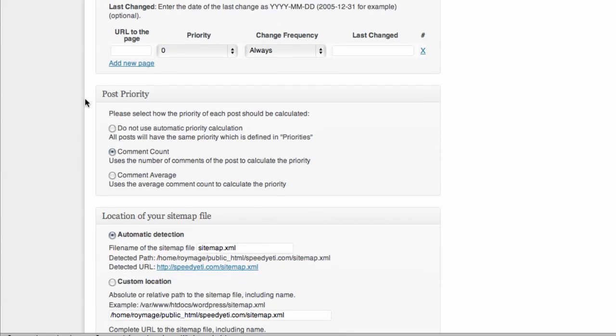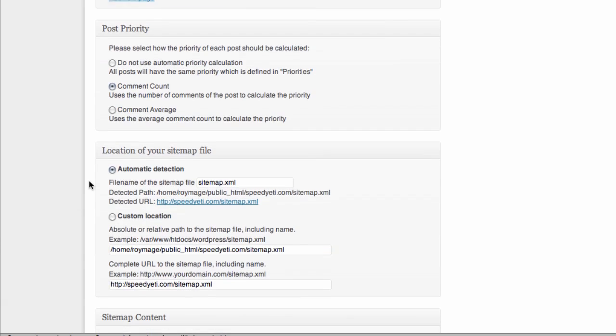Next we have the post priority section. Some posts and pages you have get more traffic than others and they're more popular. So these options allow you to push priority on a popular page that is getting more attention. The more clicks you have, the more Google thinks that that's important and pushes it up on the search engine results list. So I would definitely also use these options under post priority.